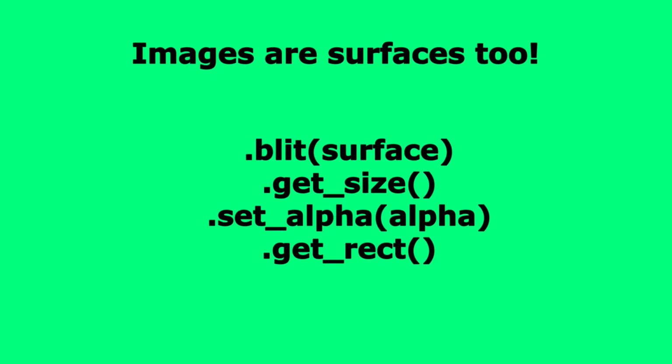Remember, the loaded image is a surface, so it can be drawn onto other surfaces as well. Use the blit method to draw it onto the screen. Also, all the methods you learned in Lesson 2, like changing transparency or resizing, can be applied to images as well. In Lesson 4, I told you to use rect as a hitbox when you need to detect collisions. There's a simple method called get_rect, which when called, will return a rect containing the surface's dimensions. Use this to easily generate hitboxes for your images.